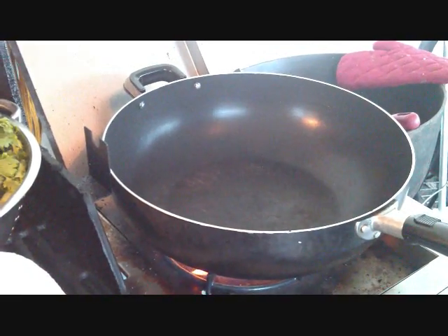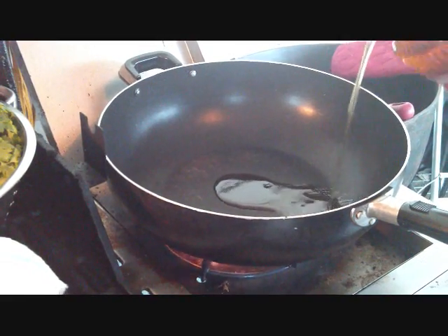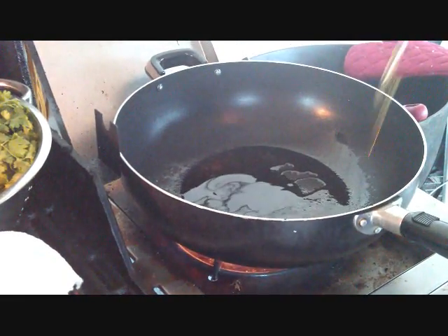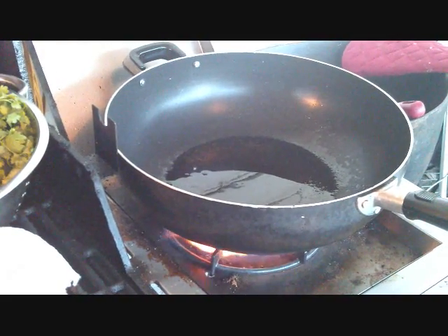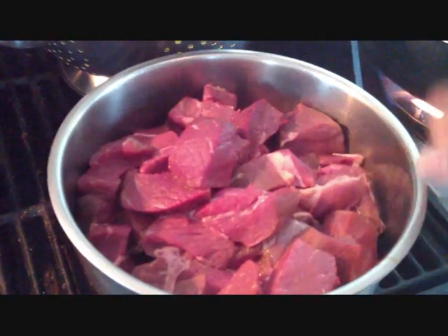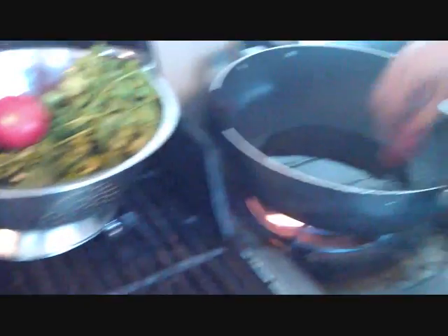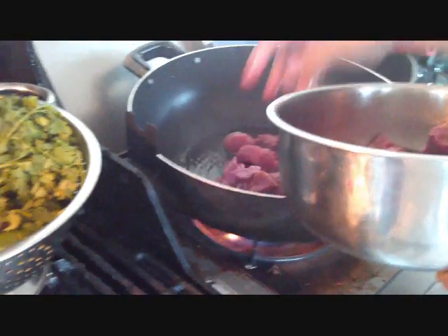Welcome back. We're fixing to get down with some steak ranchero. Got a little bit of oil down in the bottom of that pan. We're cooking this inside dish but doing it on the grill outside on my Charm Glow, to give you all an example of what I do out here. This is chuck steak right here and we're going to be frying — we've got a pot of beans made earlier, and we're going to start searing this meat, because that's the first thing you got to do.